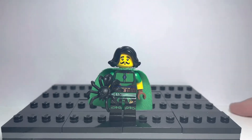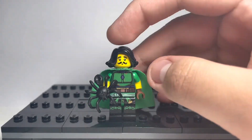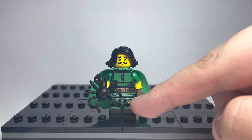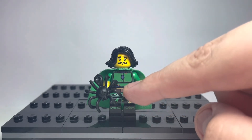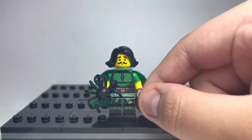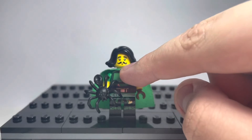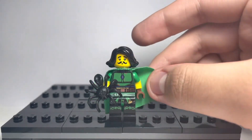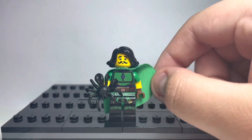I'm not going to waste any time. Here is Fungus, kind of the leader of the Lowly slash Upli. To make him, I used the legs from Deep Stone Lloyd, the hip piece from Legacy 2 Lloyd, the torso from one of the Mandalorians from the Mandalorian Battle Pack, the arms from a pizza delivery guy with some brown hands. This face is from a Snake Charmer CMF, and this hair is just from a Lego City female, and then the cape is from one of the Lego Batman Movie CMFs, from this guy who's like made up of clocks.